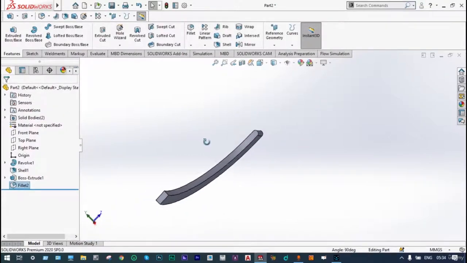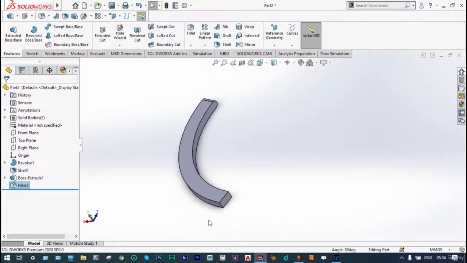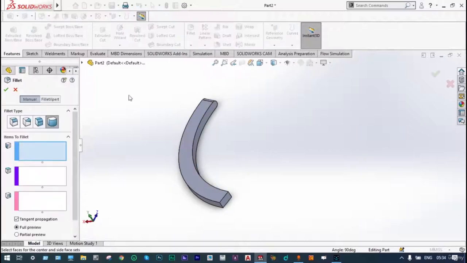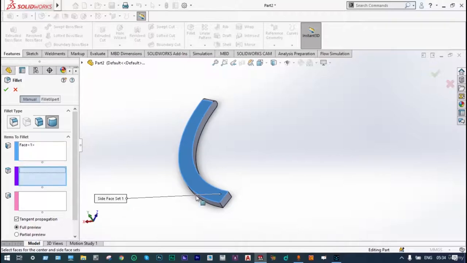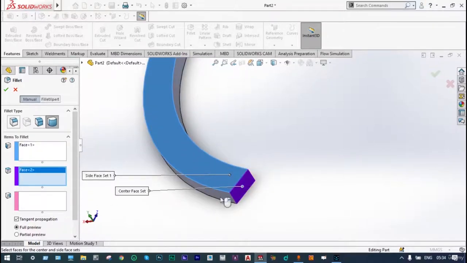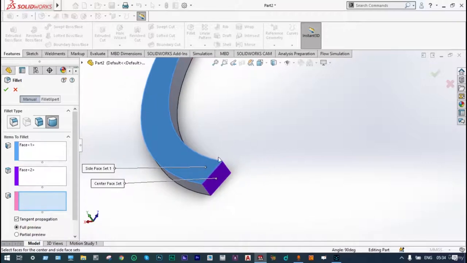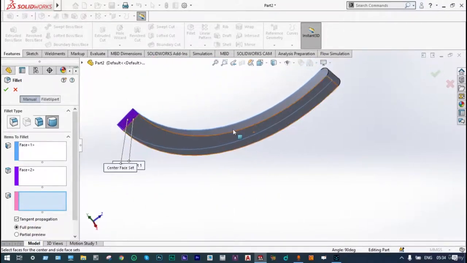Now the other end also should be selected for this round fillet. Selecting the top face. Now the second face should be selected. Finally the bottom face for providing round corner at the other extreme end. Done.